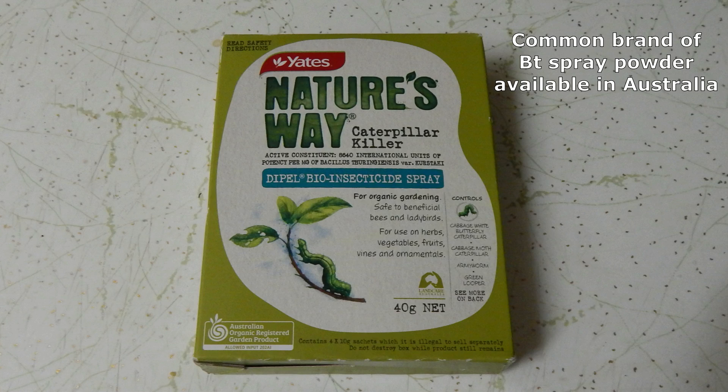So I'm going to try spraying them with an organically certified spray made from Bacillus thuringiensis bacteria. BT caterpillar killing spray comes in both a concentrated liquid as well as powdered forms and is available from most garden centers. It is commonly sold under the trade name Dipel. When the bacteria is sprayed onto the leaves and ingested, it produces a protein that acts as a stomach poison, causing the larvae to stop feeding straight away and eventually killing them within three to four days. The BT strain found in caterpillar killing products is the Kurstaki strain, which is effective against most species of leaf-eating moth and butterfly larvae.